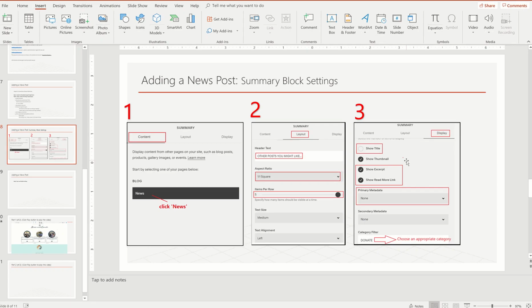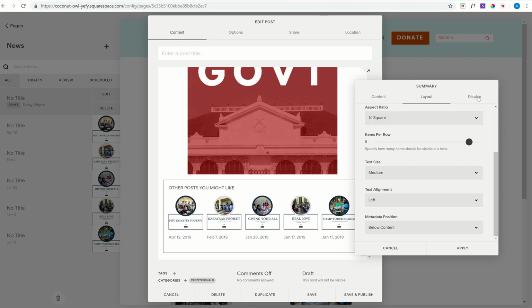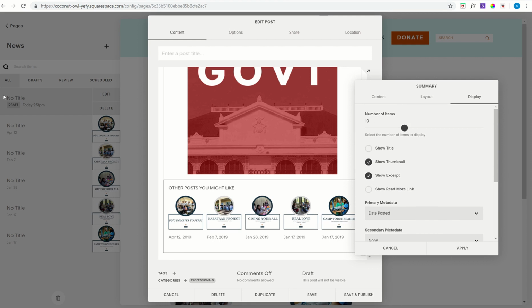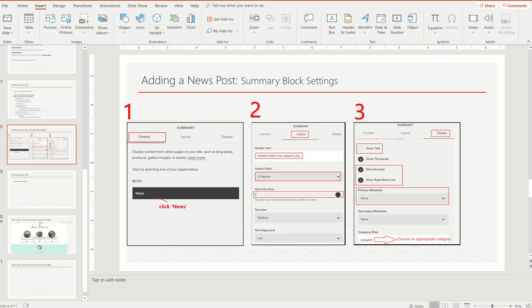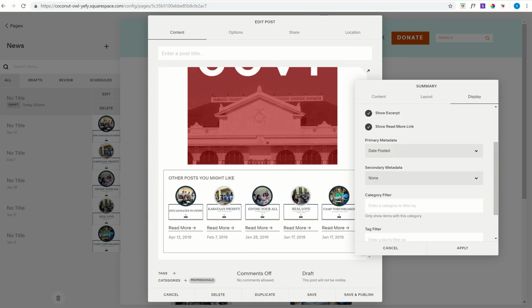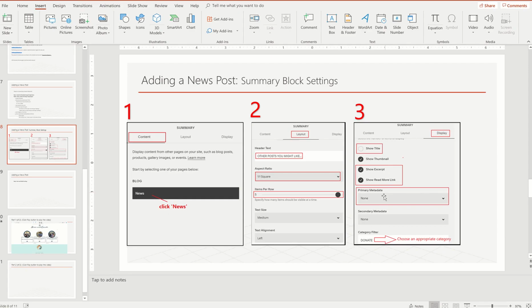And then proceed to the display tab. Make sure that title is not shown, and click on show excerpt and show read more link. Primary metadata should be none, secondary should be none, and then the category filter should be similar to the category you have provided for your news post.